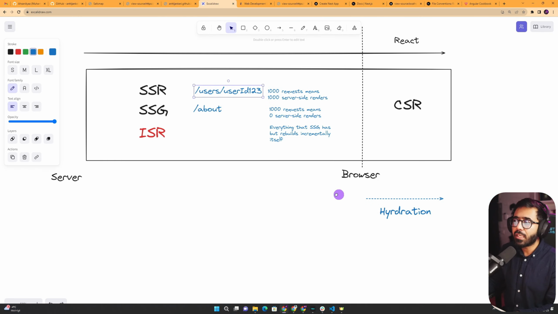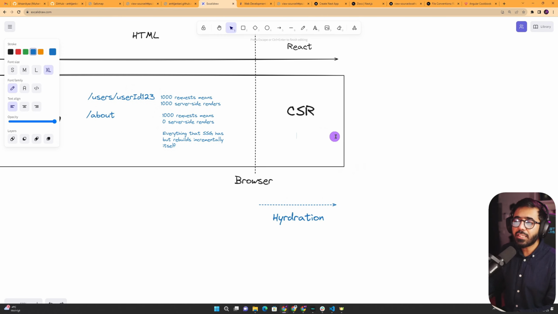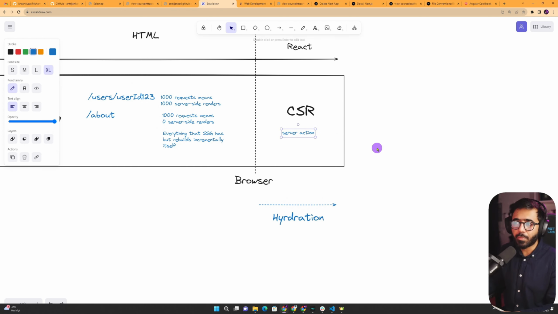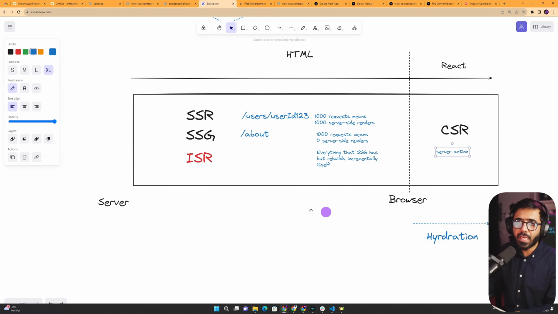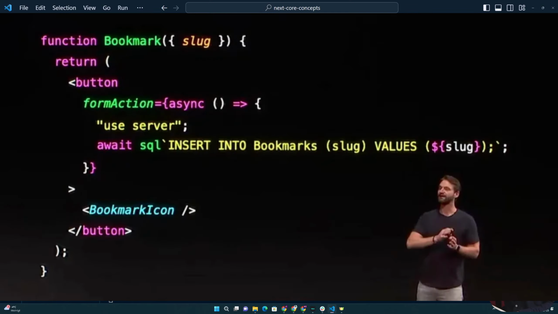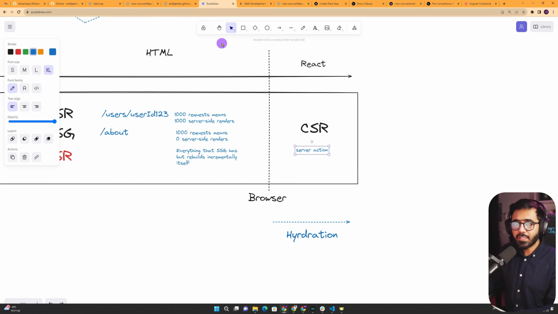If I have that situation and I want to be able to access something right here, this is where my server action is accessible or is going to be executed from. This is where we are talking about. And we did not do that in any of the SSR before. This also is the thing that actually created a lot of memes over the internet, and you can find them pretty easily. But how does this work really?